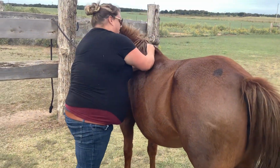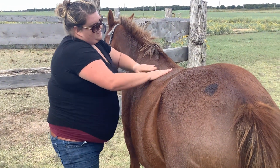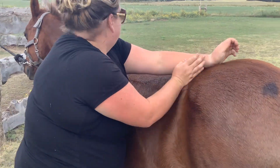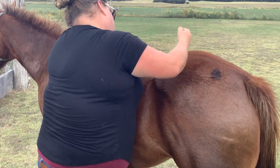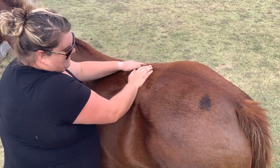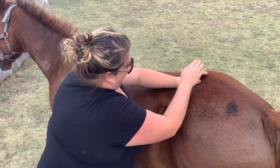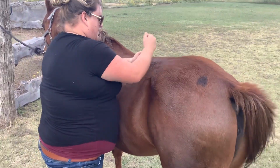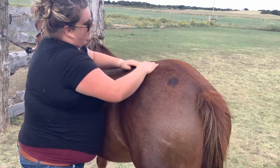You need to step on up in here. Nope. I can see just fine. I just had to get a different angle so I could see your hands. Hit a spot right there. Good girl. She's leaning into me. I can see that. She is eating it up. Oh, Tinkerbell. Good girl.